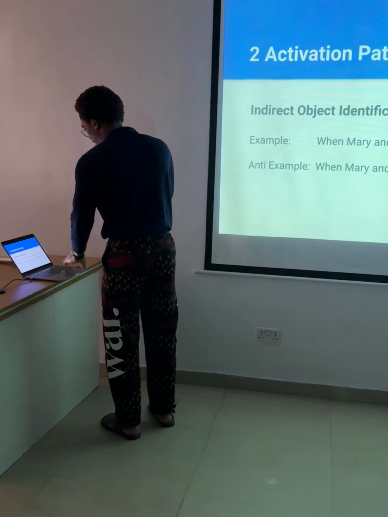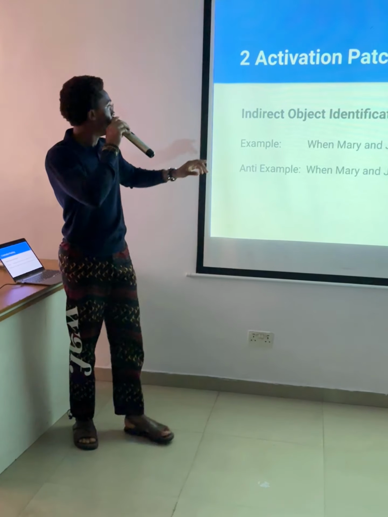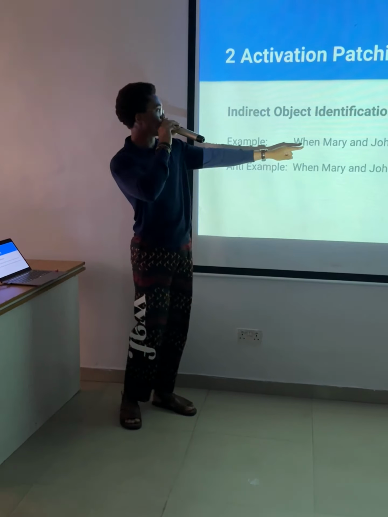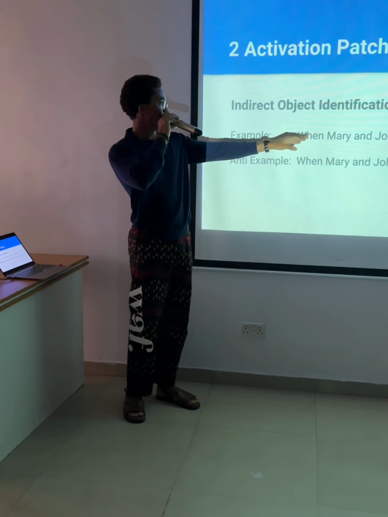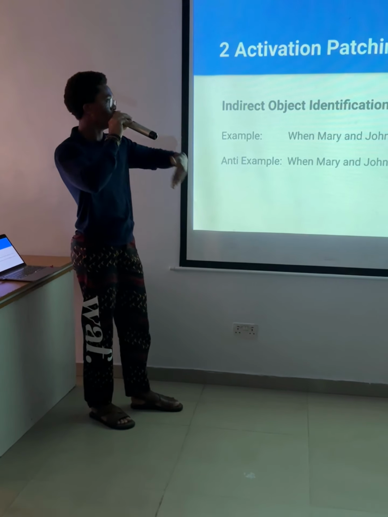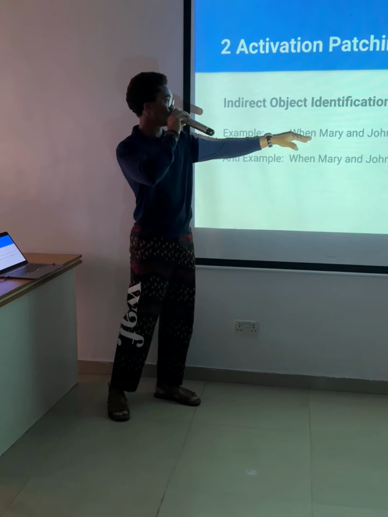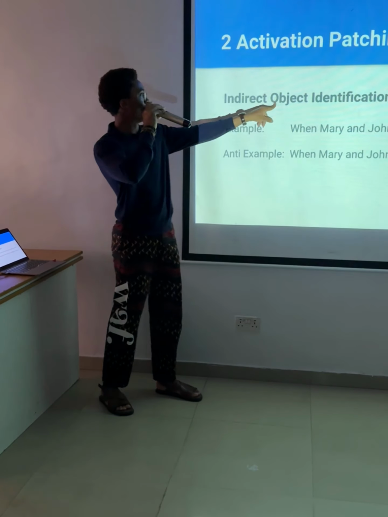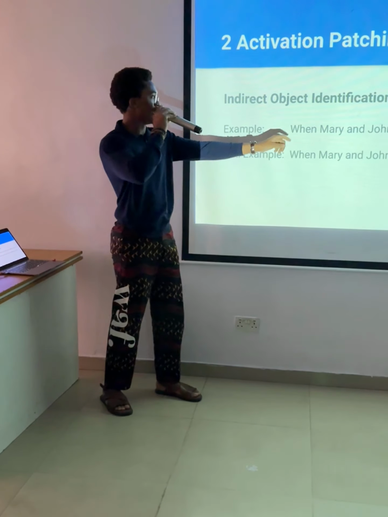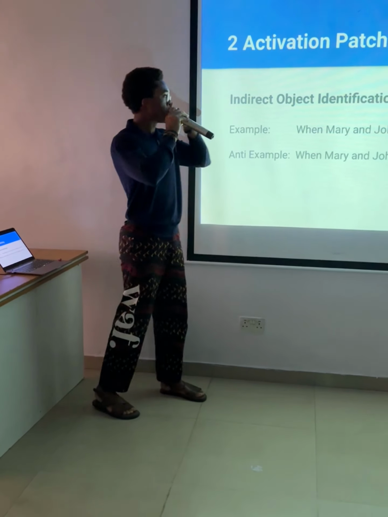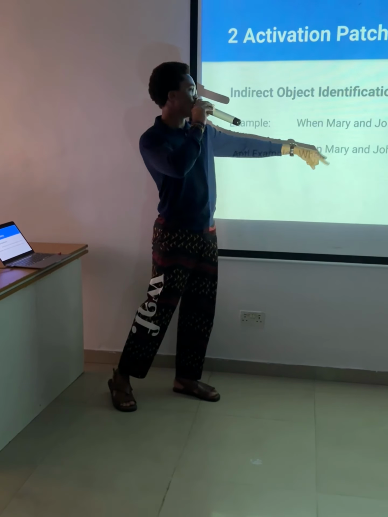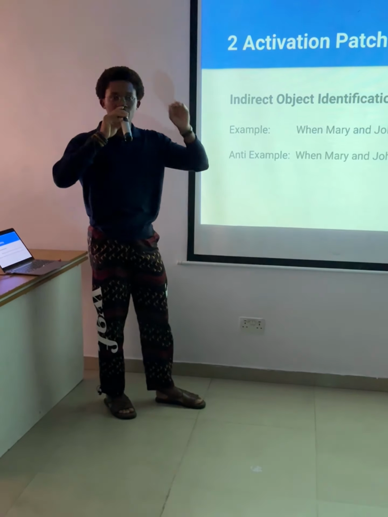So let me give you one concrete example of what that looks like. If you have a network that is able to guess the result of this, which I guess any GPT can easily do: when Mary and John went to the store, John gave the drink to. This problem in English grammar is not a CS problem. It's called indirect object identification. It's guessing the other object here, which is most likely going to be Mary. And the anti-example of this is, if you flip it, you simply say when Mary and John went to the store, Mary gave the drink to John.